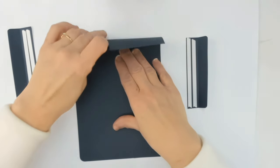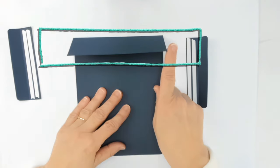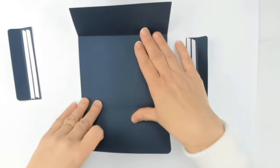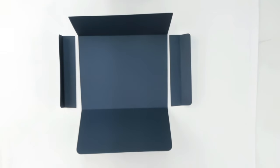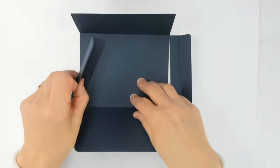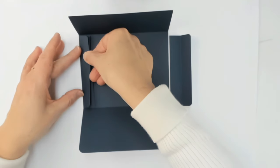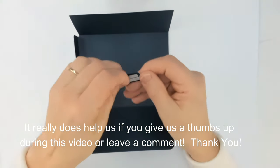Once I have my tape on I'm going to train that fold, so I have a nice fold on both pieces. Then we'll attach them to the base. I have my base piece — I'm going to train the folds on the base. The top edge has a square corner which makes it easy to put tape on, so the square edge is the top. I'll adhere each flap with the tape side down, centered right on the edge of the envelope base.